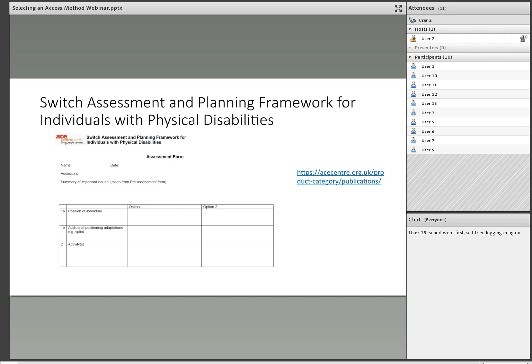There's a pre-assessment screen where the needs of the individual and the goals for their access is considered. There's an option to add in a list of the equipment that they're using, sensory abilities they have, and their physical abilities. And then it goes on to an assessment form where you can record the switches that are trialled and how they're set up and used, and finally an action plan. So I really like this tool. I think it's potentially really quite useful.